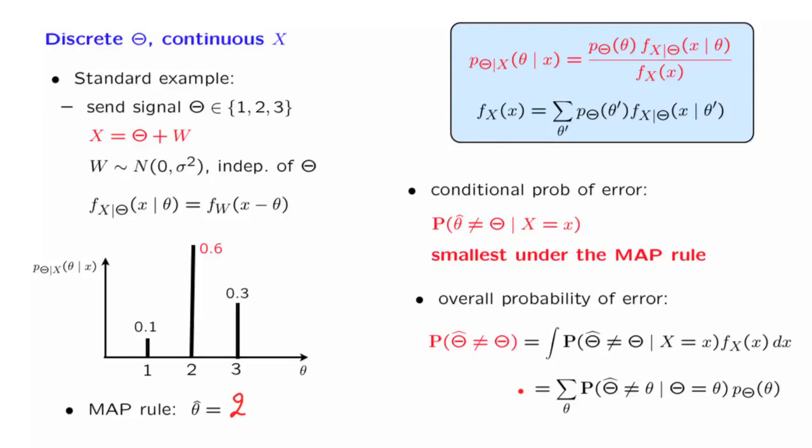Finally, we can replicate the argument that we had in the discrete case. Since the MAP rule makes this term here as small as possible, it is less than or equal to the probability of error that you would get under any other estimate or estimator, then it follows that the integral will also be as small as possible, and therefore the conclusion is that the overall probability of error is again the smallest possible when we use the MAP rule. And so the MAP rule remains the optimal way of choosing between alternative hypotheses, whether X is discrete or continuous.